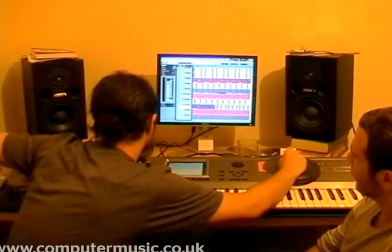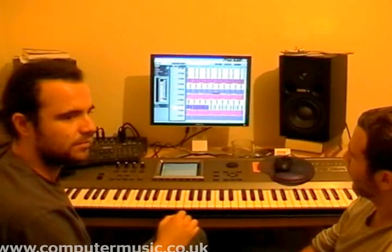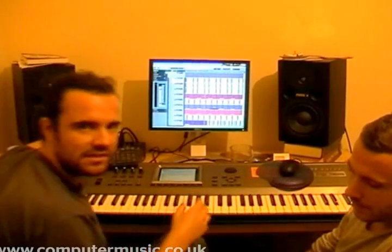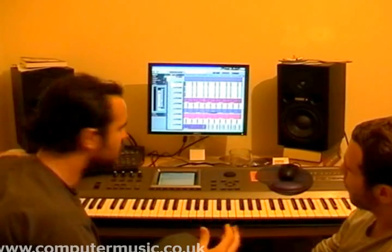This one, I think, is just the hits from a break with a fast attack and quite a heavy compression ratio. So this is the kick drum layered with the snare drum and our top end hi-hat stuff all together.